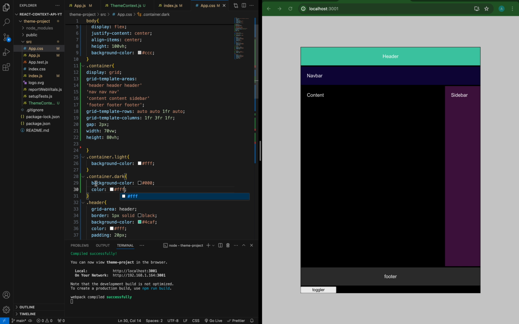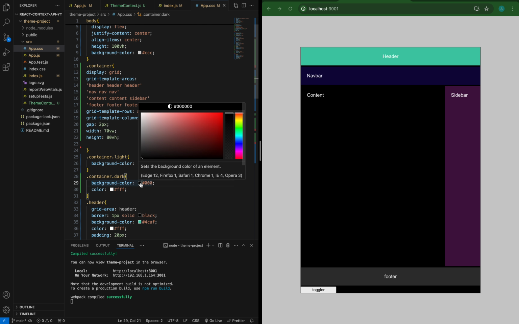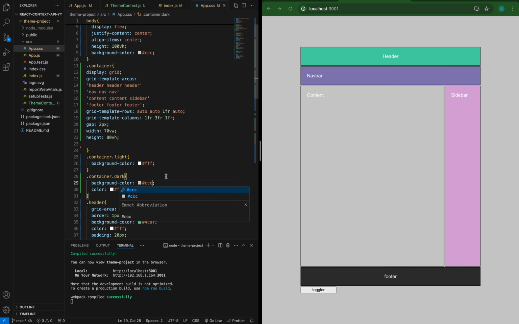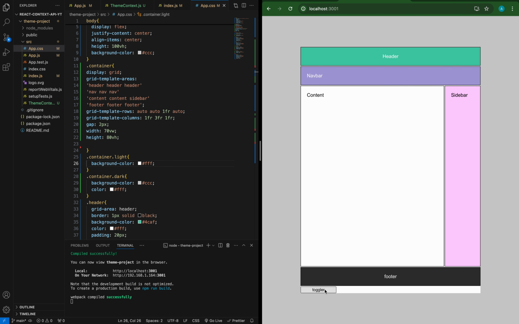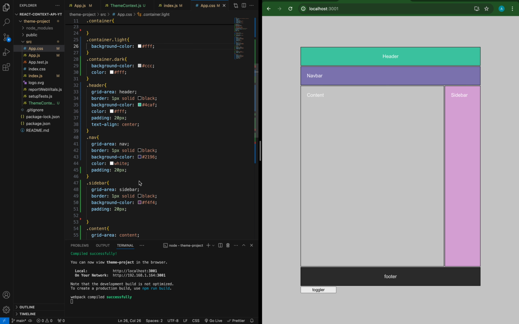So you can see the container is now very dark, so let's change it to this. Okay, it's better. By clicking the toggler, I can see the light, the dark, the light, the dark, but the toggler is not in a good place in here.